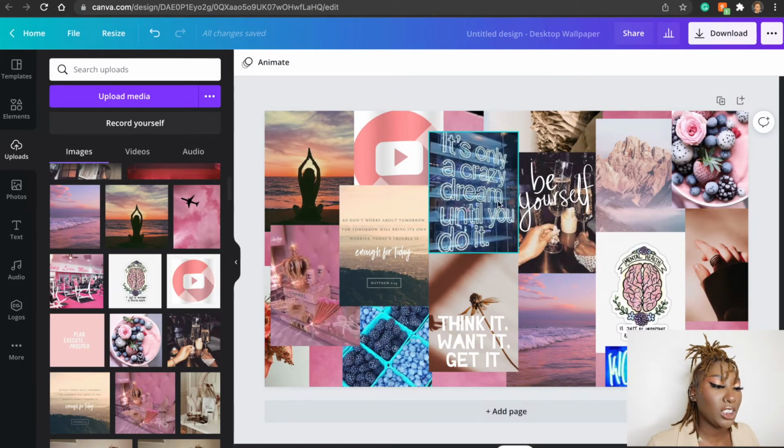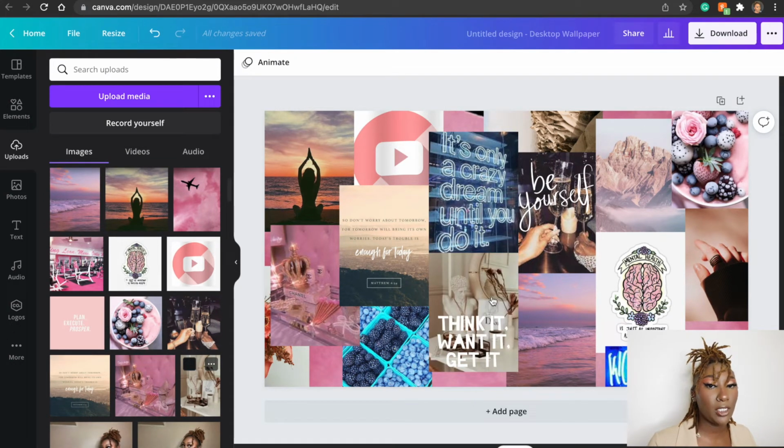And I could go in and change the color if I really wanted to, but I'm going to leave it how it is for now. Some of these pictures other people may not understand, but as long as you understand it and know why you have that picture on your vision board, then it doesn't matter. So this picture that I just added, I'm going to get rid of this text right here. I could leave it if I want to, but this picture right here that I just added, you're probably like, what is that? So I really want to start living differently.